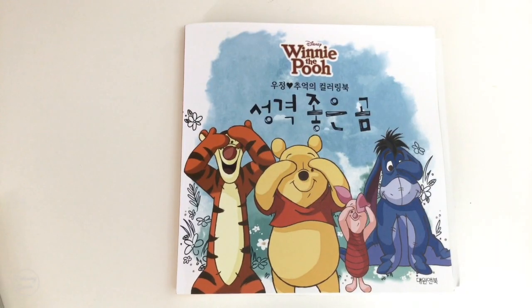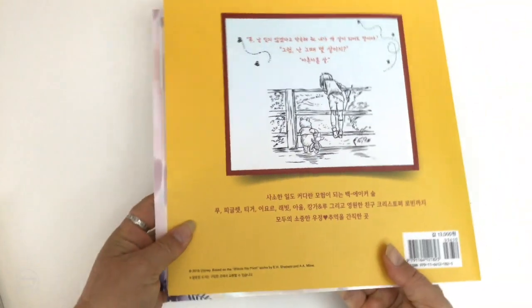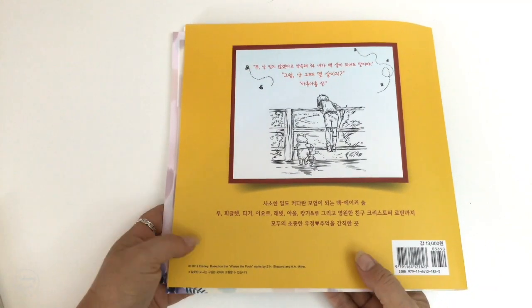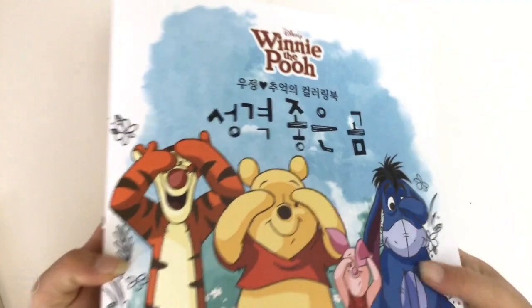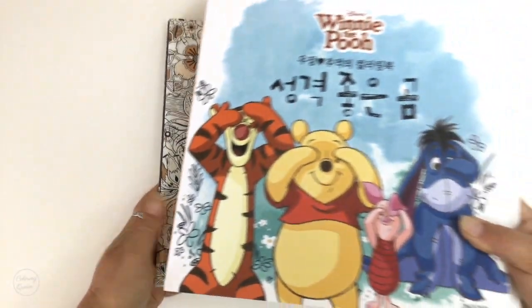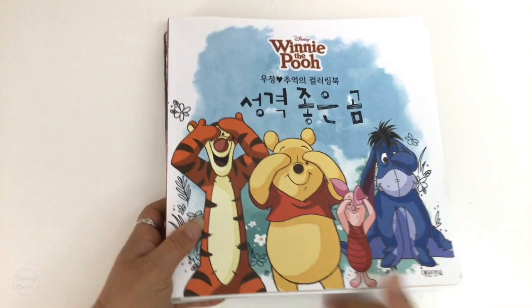It's Lee from ColouringQueen.net, and today I've got a Korean colouring book. It's Disney, and I think you've guessed it, it's Winnie the Pooh. So this Disney Korean Winnie the Pooh colouring book is the same size as most colouring books you might be familiar with. Here it is up against World of Flowers.